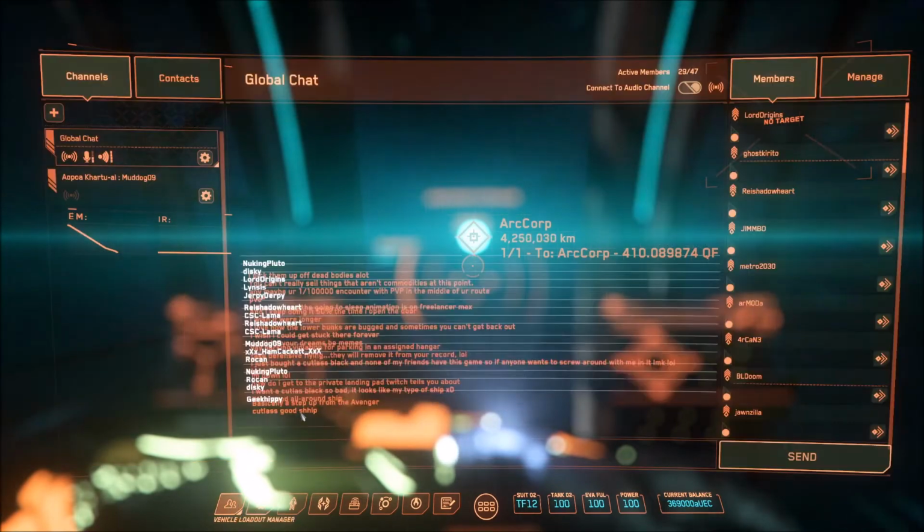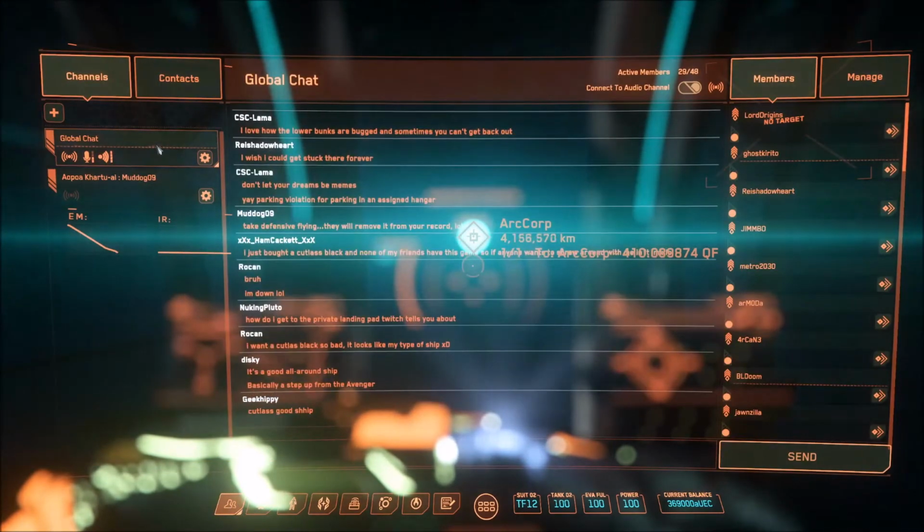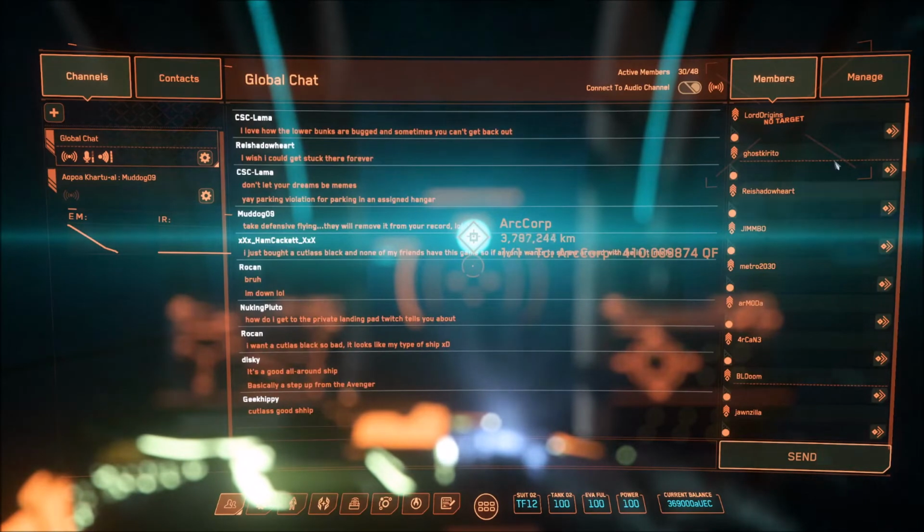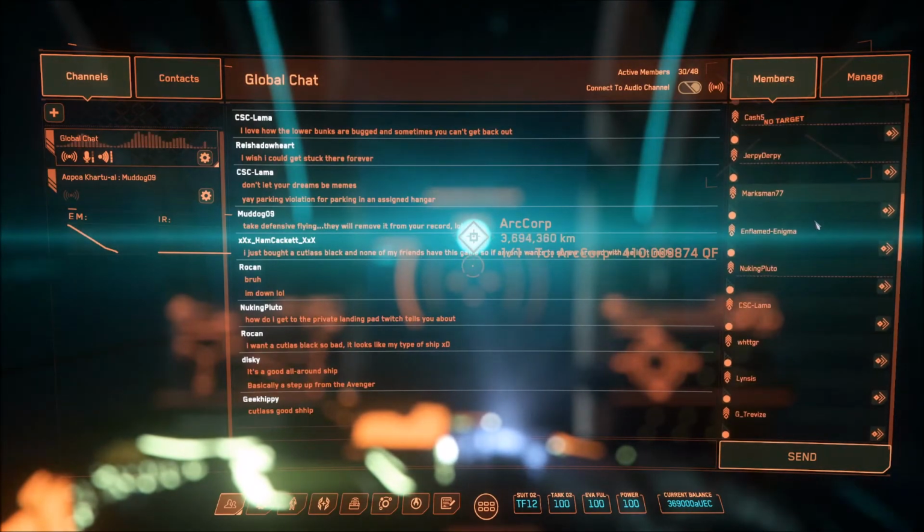You also have the comm link. Right now I'm in global chat. If I was in a bigger ship and had people on my ship, I could switch to it, and it would only show up that chat. Okay? These are the people that are on.